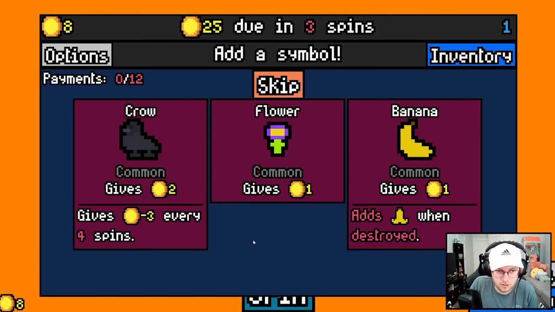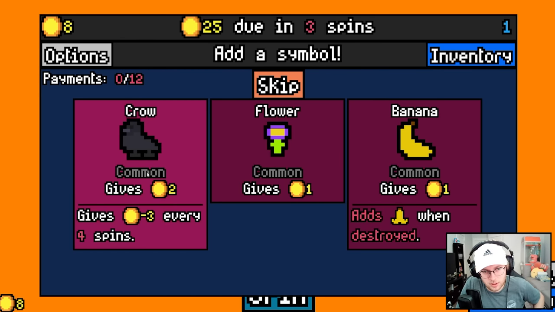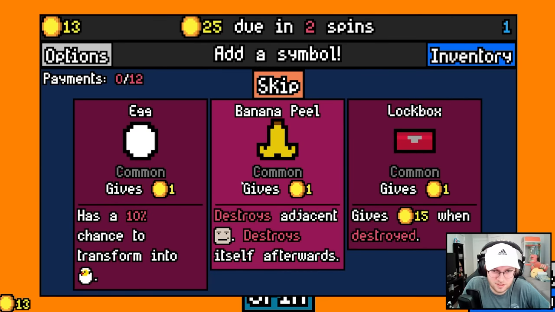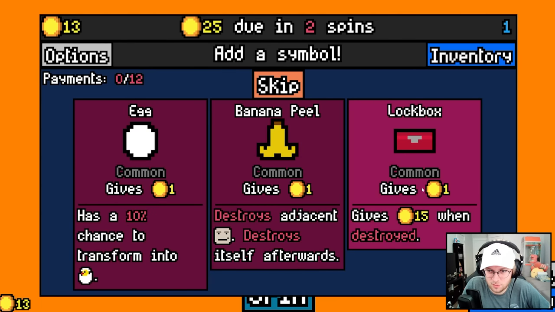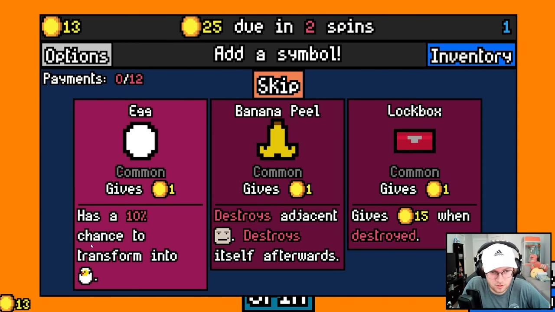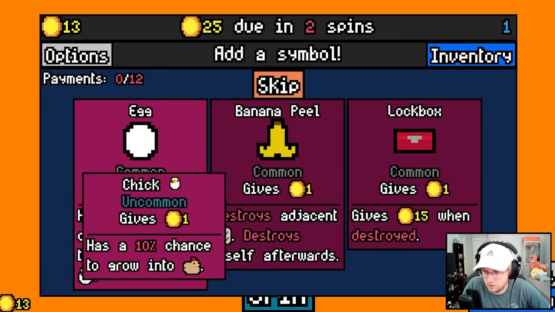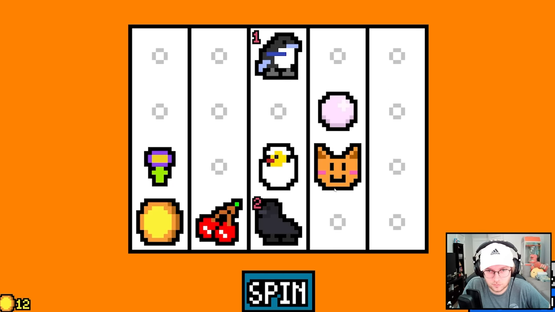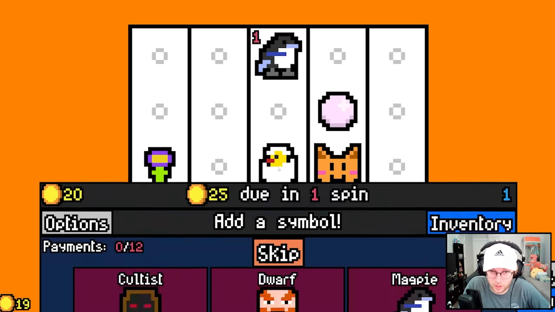I like it. And then this nets 5 every 4 spins. Okay. Let's see. Lockbox gives 15 when destroyed. Egg. 10% chance to grow into a chick. I'm down to try the egg. The 10% went off. We have a chick now.